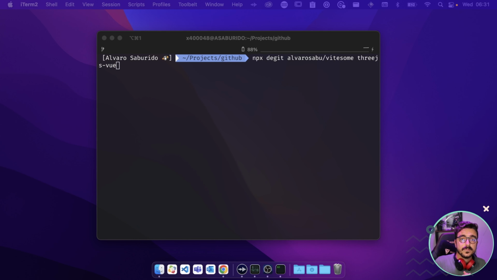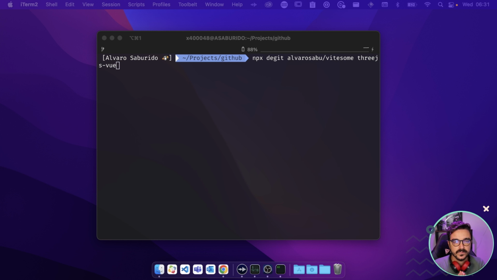Let's get started by creating a Vue app. In this case, you can create it with whatever you want. You can use Vite, you can use Vue CLI, create it from scratch. It's up to you. I can recommend you use my boilerplate. It already has every feature that you need.